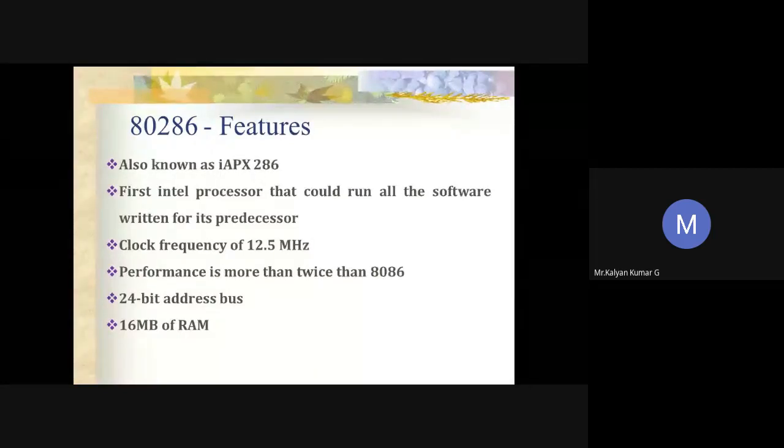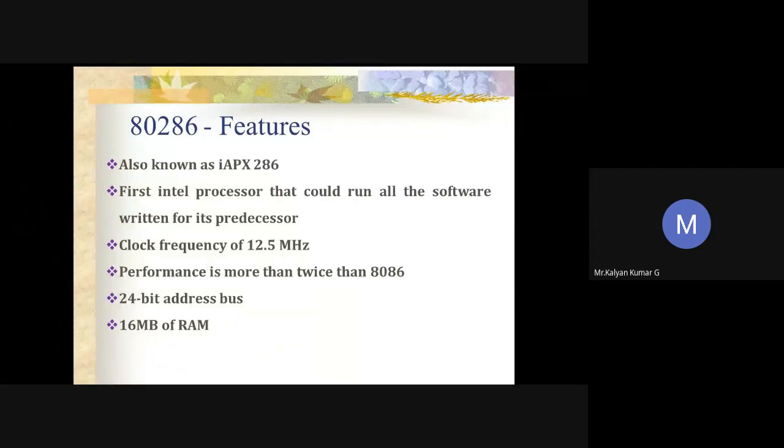This 80286 is a 16-bit microprocessor with approximately 134,000 transistors built within the chip. Imagine what technology they would have used to fabricate so many transistors within a single chip.